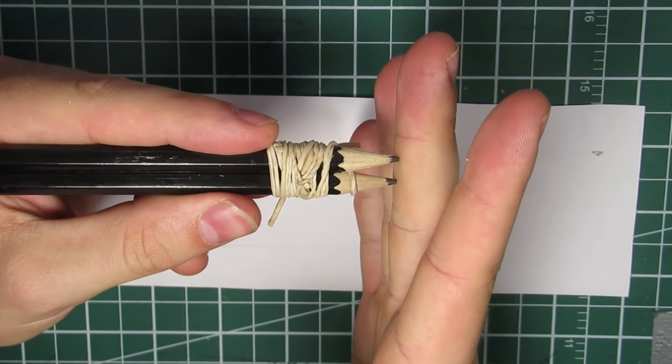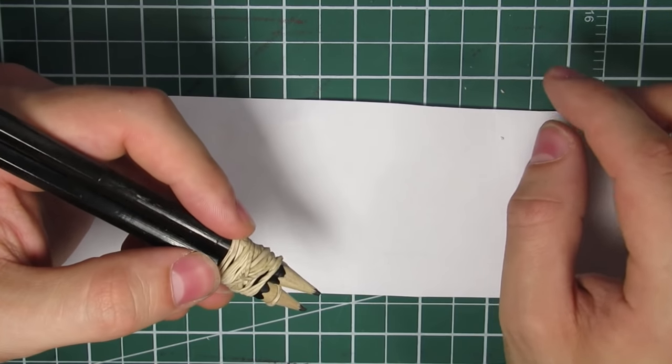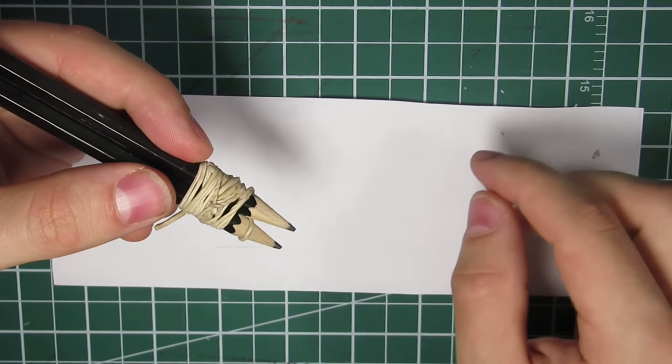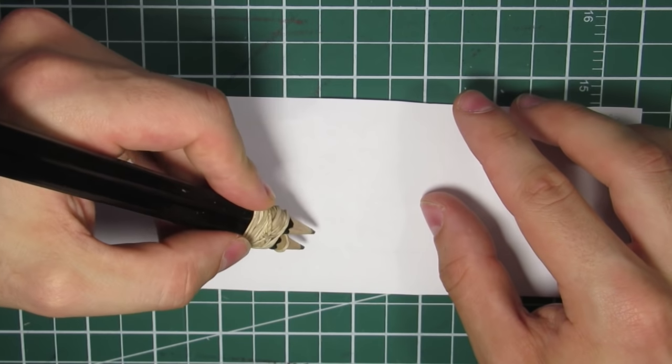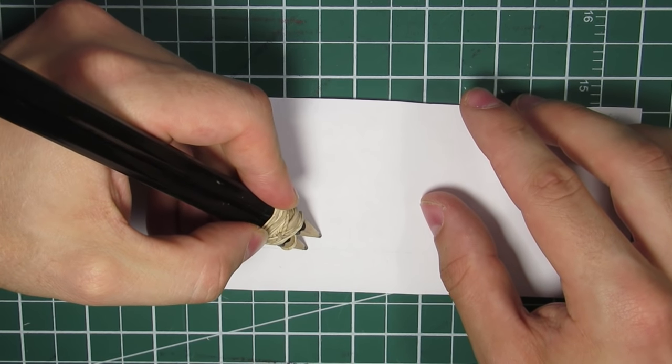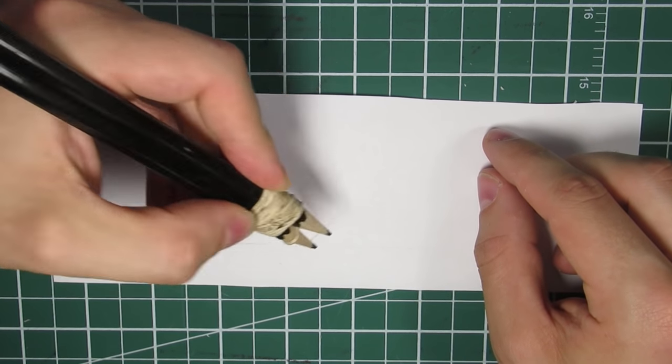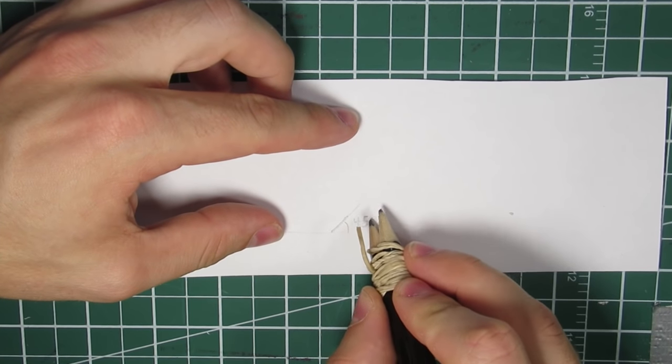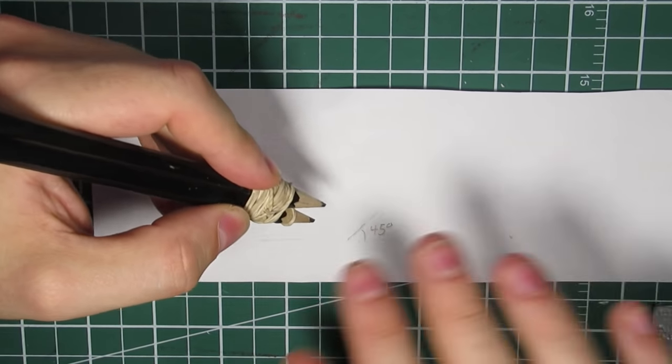you can hold it at 45 degrees. Now that means not like this - you want to have them parallel like this so you can see both of them. Then you want to hold it at 45, which means 45 from the baseline. Whatever line you're writing on, you want to be able to go out away from it at a 45 degree angle. You're going to be holding it at that 45, no twisting at any time the whole time.